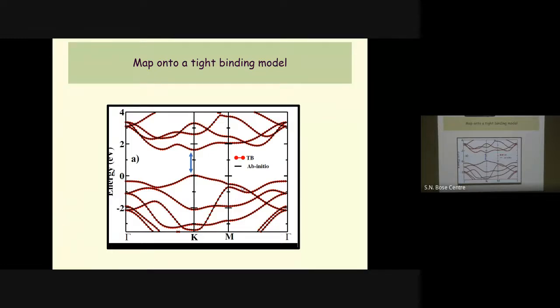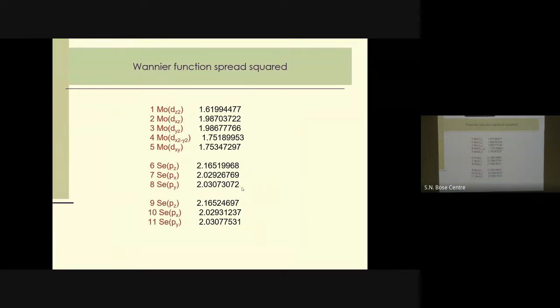So for that, you make sure that your spreads, this is the square of the spreads, are small. We use Wannier90 in our group. So you must make sure that the square of the spreads is pretty small, because this is 1.61. So take the root of that as the actual spread. Essentially it's representing the atom and it doesn't have contributions on your nearest neighboring sites. So this is one thing that you miss when you're looking at an atomistic description. Okay? You could have Wannier functions, as in the previous talk Tanushi was talking about, which had weights on the other ones. If you're looking at an effective description, that might be okay. But here we're trying to look at an atomistic description, and so in this case, you must ensure that.